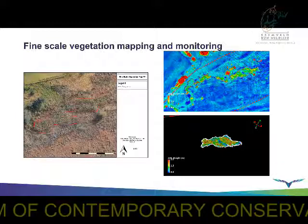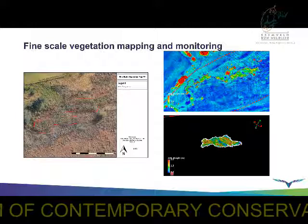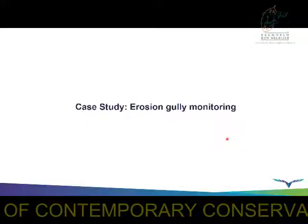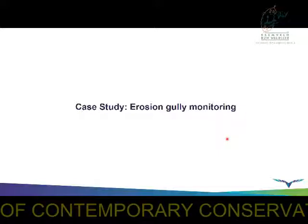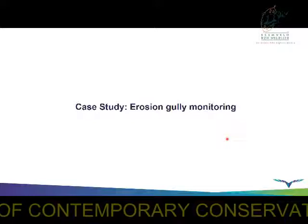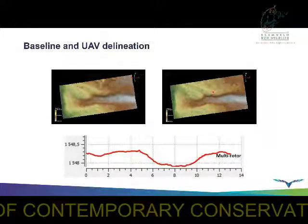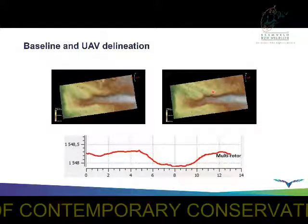And then you take a piece of those Phragmites out, you zoom in even further, you see starting from 0 to 2.5 meters, you can determine where the heights of that vegetation is. Another case study, similar study area, which we did, the case study more involved comparisons of a multi-rotor with a fixed wing. What I'm just showing you, it's very promising in terms of erosion gully monitoring.